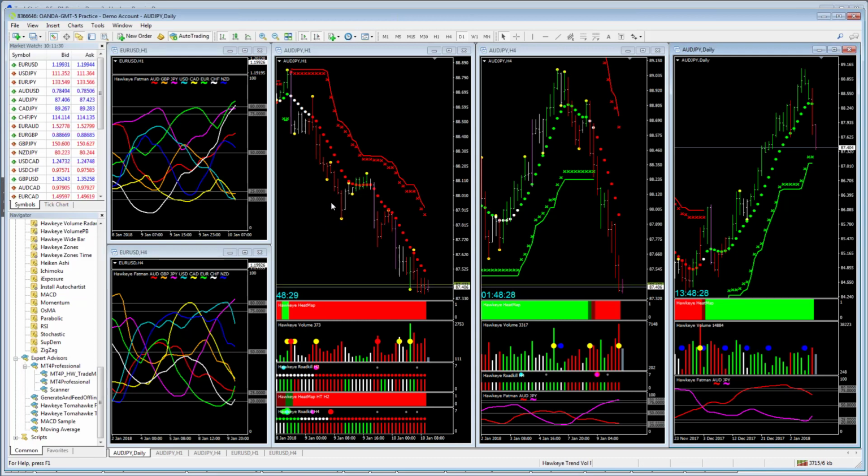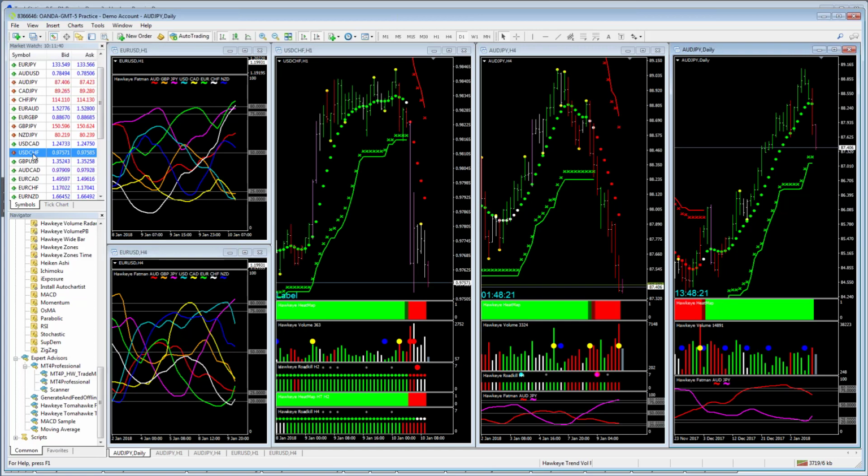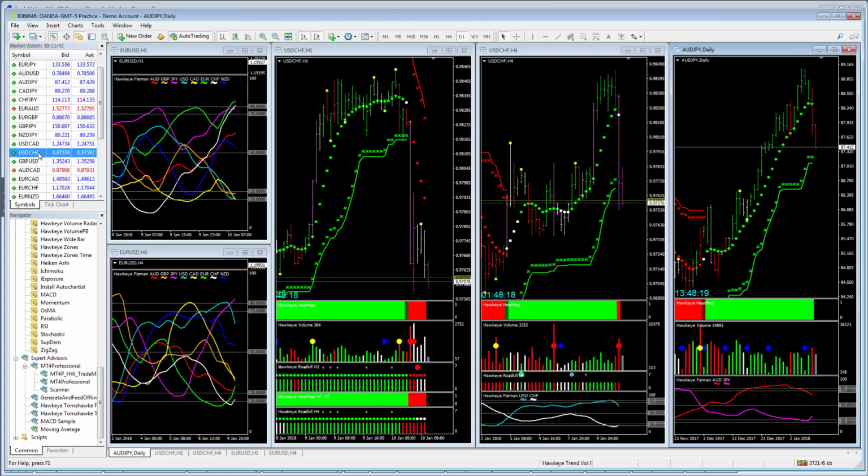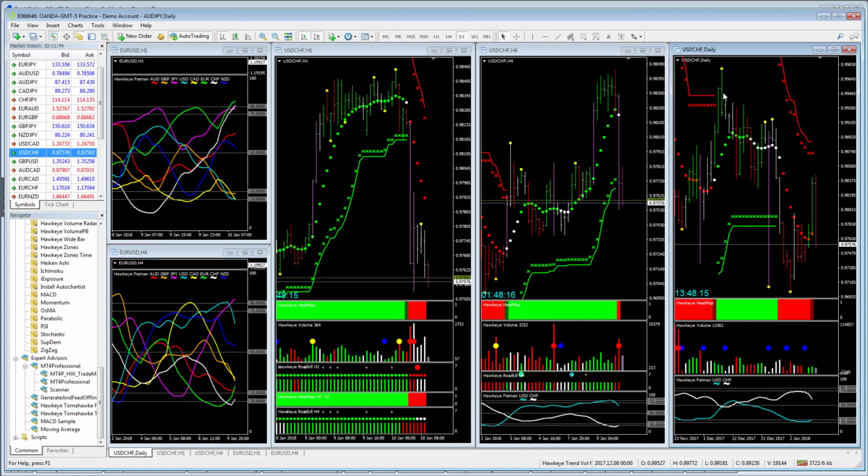But you want to look at the dollar Swiss. So let me look at the US dollar Swiss franc. Here it is right here. Let me pop that in. US dollar Swiss franc and US dollar Swiss franc. So if we're looking at trading the hourly, then here's the 4 hour that you were interested in. The 4 hour chart shows a really nice setup of the dollar against the Swiss, but then you have just the opposite on the daily, where you have an extremely strong Swiss with an extremely weak dollar.